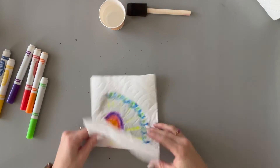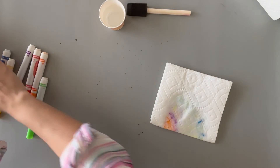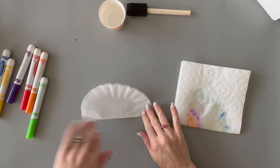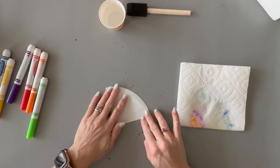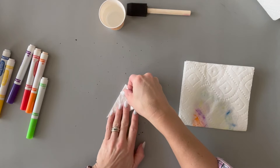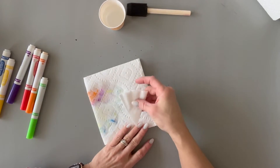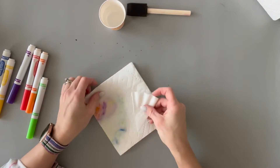Now we're going to work on the radial symmetry. For radial symmetry it's going to be a little bit different — you're going to start the same by folding it in half, but then we're going to keep folding. We fold it again one more time, and if they take the time to crease it a little bit it'll fold better, then fold it one more time. If they don't fold it exactly perfect it'll still turn out just fine. Make sure they put this on a clean part of their paper towel — if they put it where they've already worked, that marker will soak into it.